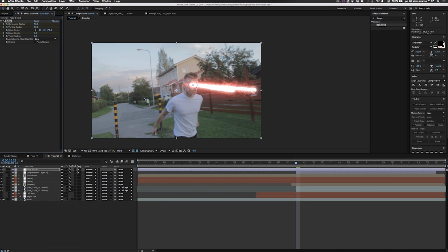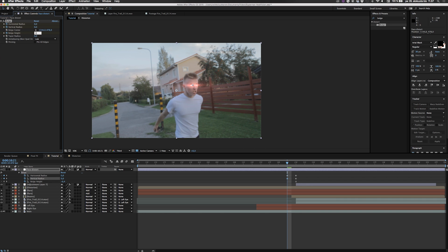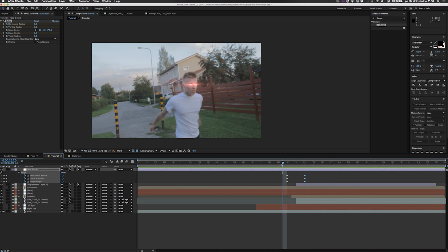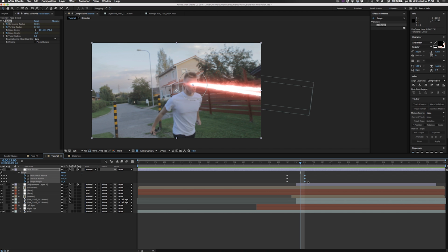Okay, not taper. These three, hit U on your keyboard so you can see all the keyframes, and we want it to be around at this height, and let's put the bulge height to -5. -5 is pretty cool. Now let's go back in time to put these to 0. These to 0. So it goes down. We could actually make it so this happens over a longer period of time. So now we get a small distortion here. Could actually make it a bit longer.